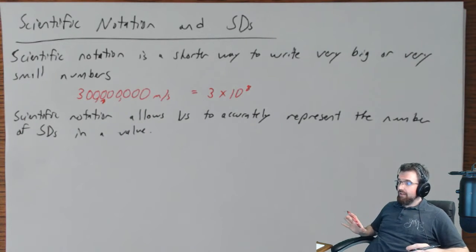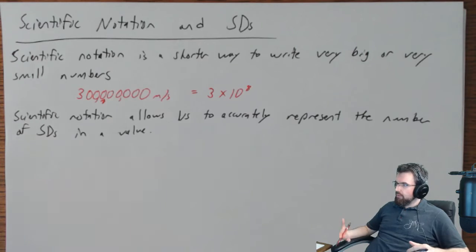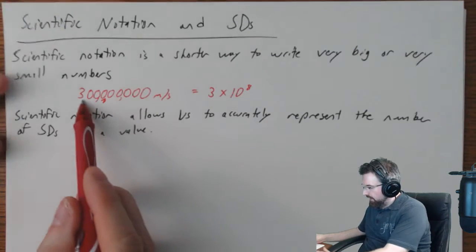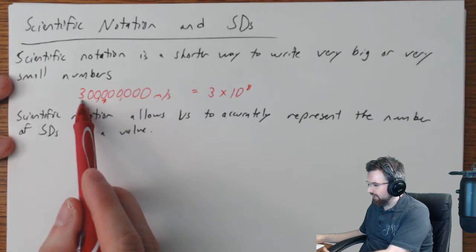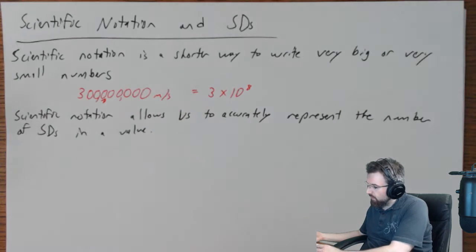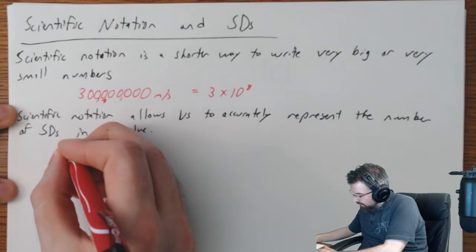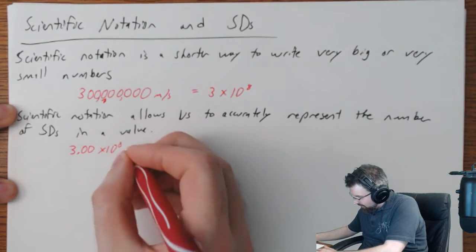And actually, the value of c doesn't have that many significant figures. The value of c that we use in most equations has 3 significant figures. But how could we write this number to have 3 significant figures? Because right now it has 1. If I put a 0.0 on there, it has 10. How do I do that? Well, what I do is I call it 3.00 times 10 to the 8.